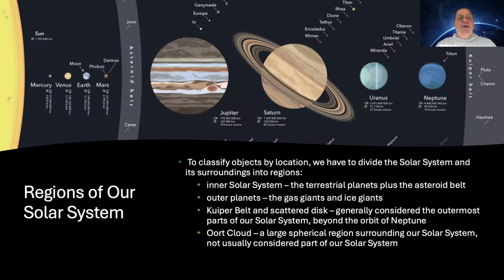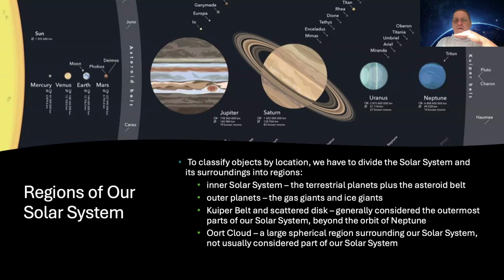The asteroid belt is mainly comprised of asteroids, as the name would imply. The Kuiper Belt is mainly comprised of cometary material and trans-Neptunian objects and dwarf planets and so forth. Some of those are not exclusively located in the Kuiper Belt, but essentially that's the basic population.